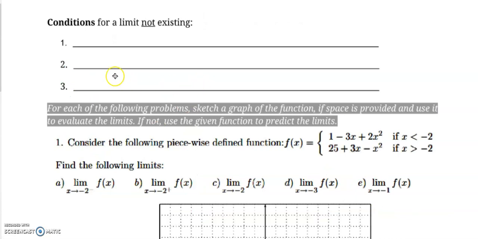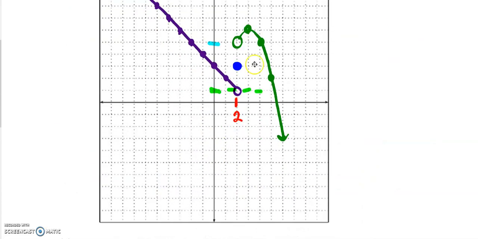All right? So, conditions for a limit not existing. Okay? By the way, I should go back and just say, basically, anytime you have 2 pieces approaching an x value, and they don't meet, the limit at that location will not exist. It is entirely possible that a limit can exist separately on just the left side or just the right side. But as a whole, that limit cannot exist. Okay, and that's basically dealing with the fact that this is discontinuous. Okay, so let's get this stuff on paper.